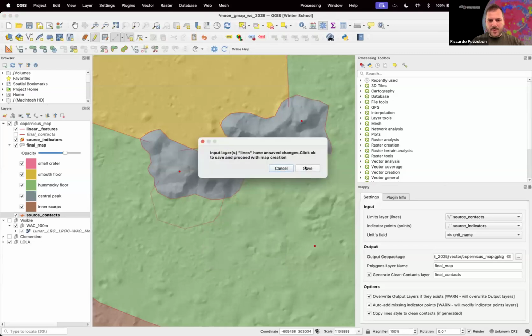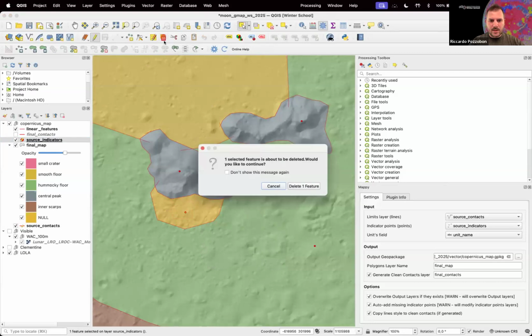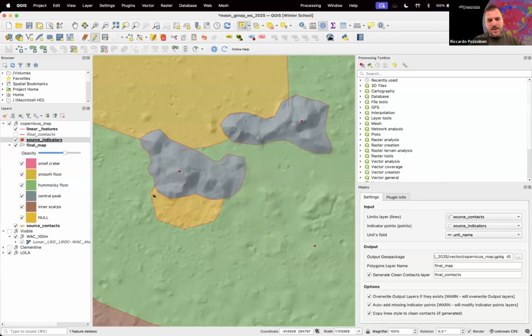And if I recompute my map, I have this other polygon, but I want these two polygons to be the same. This is the central peak. I want this to be also central peak, but I have another point that I don't want. I can go to the indicators and I can remove the indicator I don't want. If the editing is enabled, I can simply go here and just delete it. But then I have a problem.